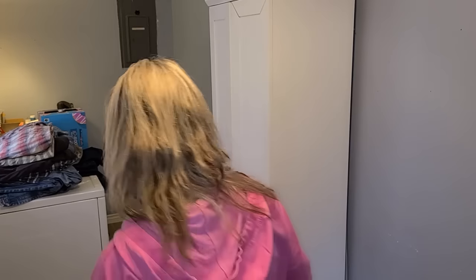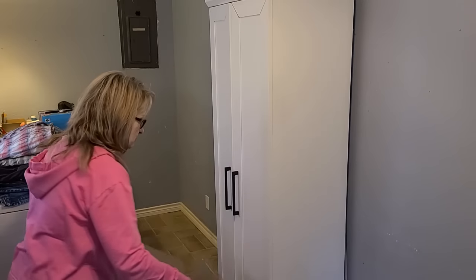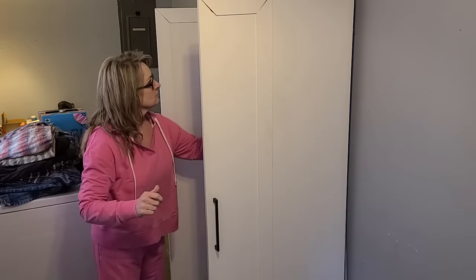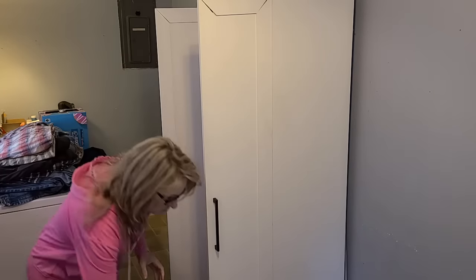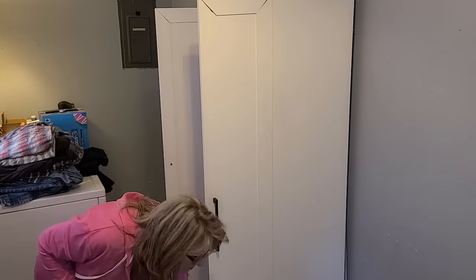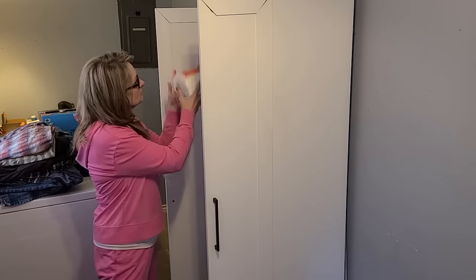Here's another shot for anybody who thinks I didn't need to paint the walls — wow, this place is a disaster. You don't realize how dirty or yucky something is until you've taken everything off of it and you're down to the nitty-gritty. Now that I've got that area cleaned out you can really see how desperately this laundry room needs painting.